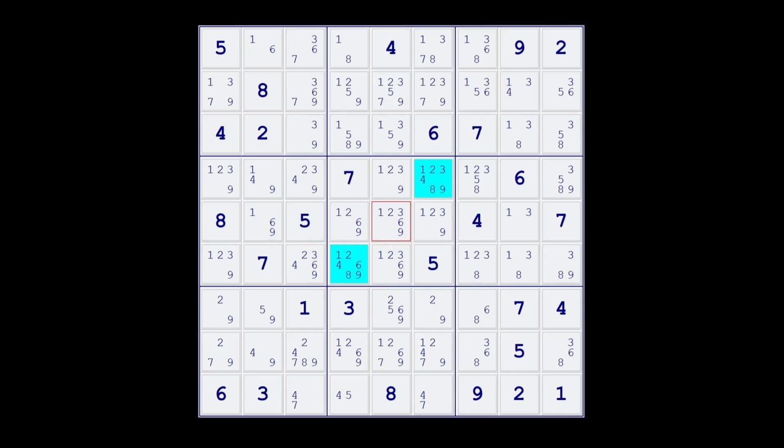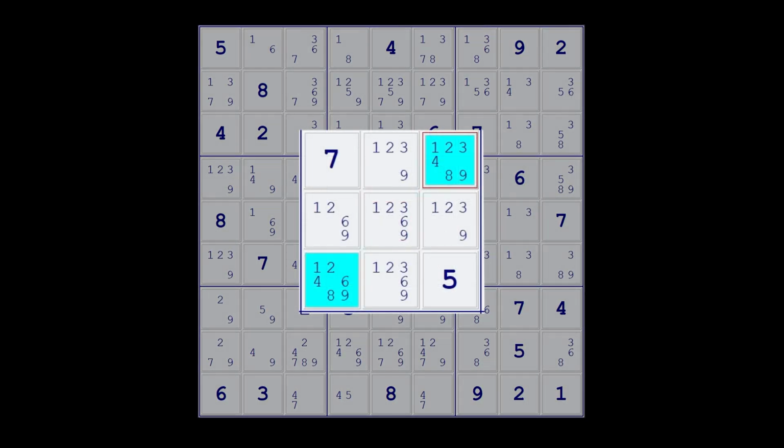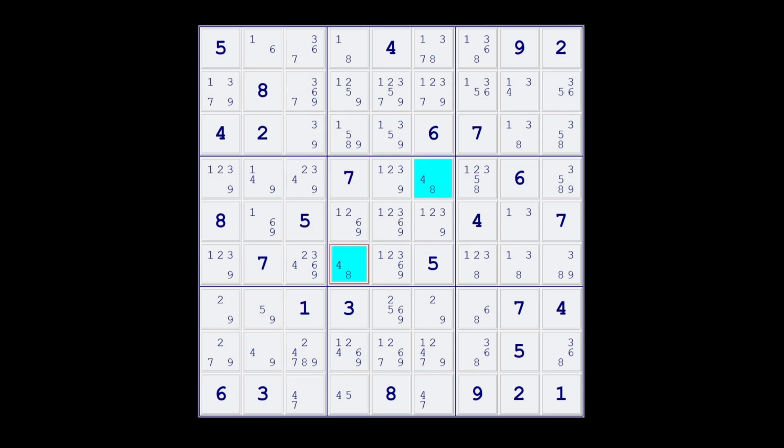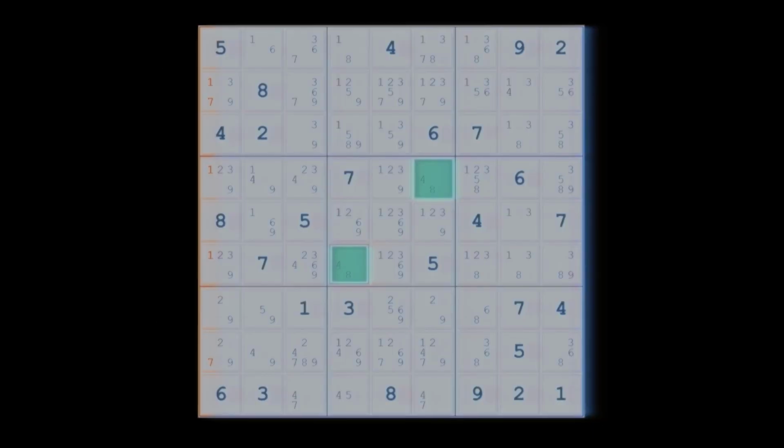which do not let us see so easily that this is actually a pair. What we can do, because we found it, is remove those other candidates that are in those cells in a way that we can clean those cells and leave only that pair that was hidden before and that now we can see. This is the 4-8 pair, and as you know, those 2 cells are reserved only for those 2 numbers. So what this technique does is find a hidden pair and remove all the other candidates that may be in those cells, reducing the amount of candidates in general that we have in the whole Sudoku.